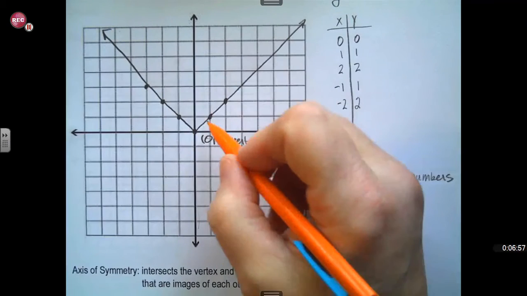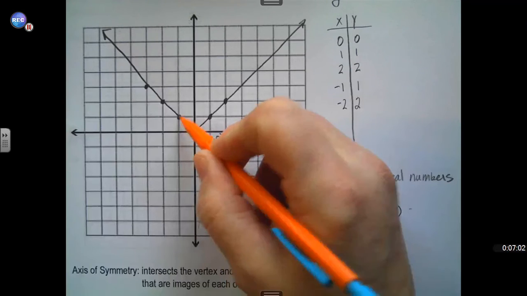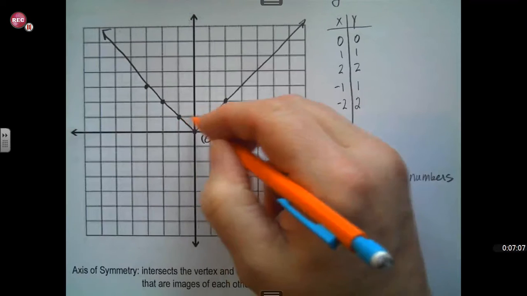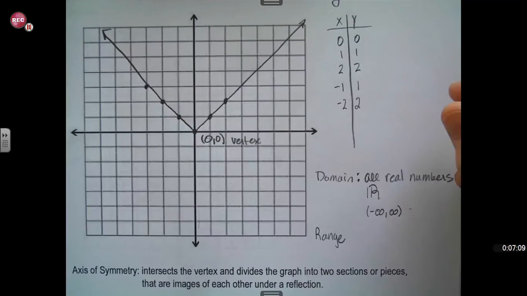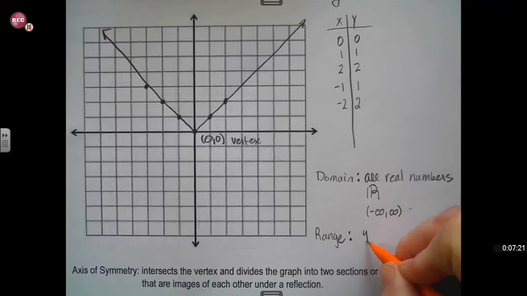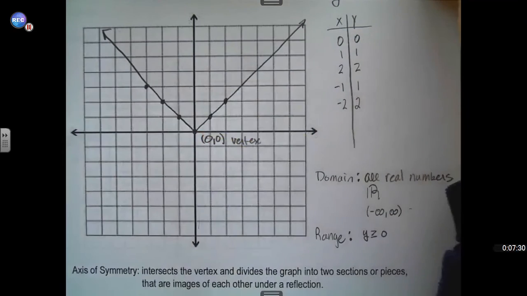And notice that for every y value over here, I get another one over here. Okay, different x values, which means this is a function. Same y values actually means that it's not 1-to-1. And I think we get into that more when we get into parabolas later on. So the range, we can say y is greater than or equal to 0. One way to say it. Because here the y value is 0, and it goes on and on and on.